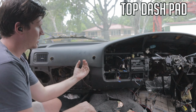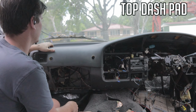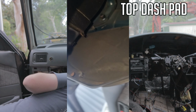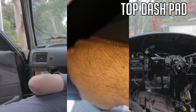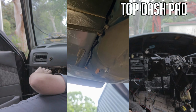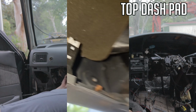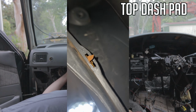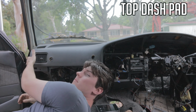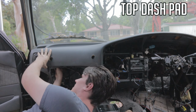Okay, so now for under here, I showed you the ones that were up under here. That's sort of stopping it from coming out, but you still got to get the ones up at the top here. Starting over here on this side, got one under here, twist that one around. So it looks like that. So I can pull over, move over to the left here, we've got one here, further around, one there. So you'll feel that start to pry out there, which is good. It won't quite pry out here because there's a few things on the side you've got to deal with. And this aircon vent is also still attached there.